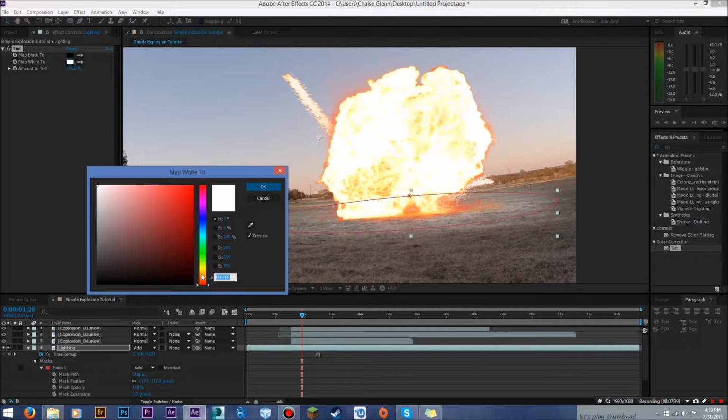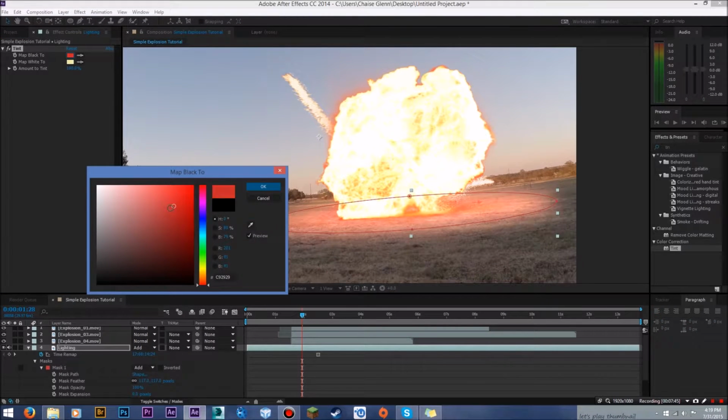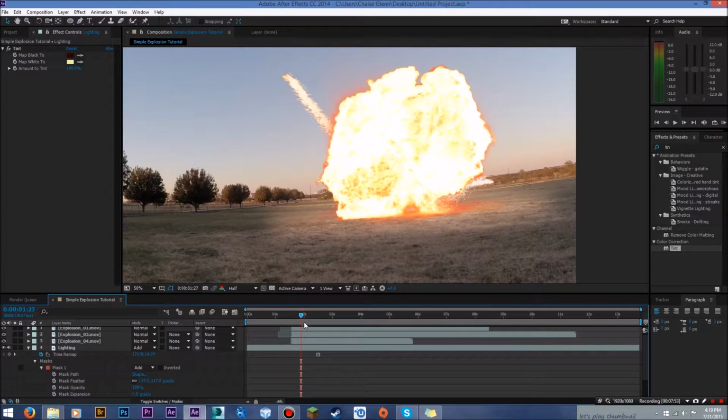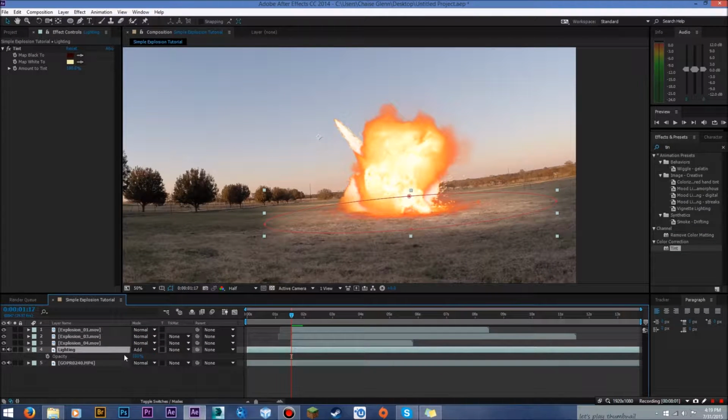So let's do this, just like that. Maybe the blacks to a darker red. Alright, just like that, looks good. And now what we'll do is we'll animate it to kind of start at nothing. Okay.